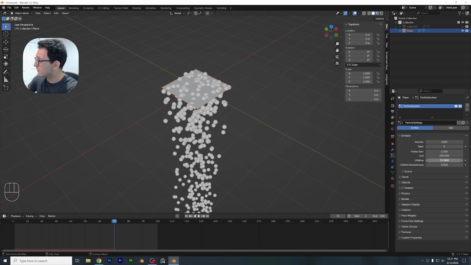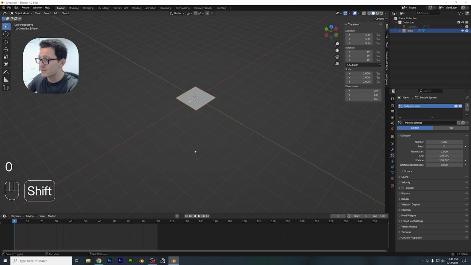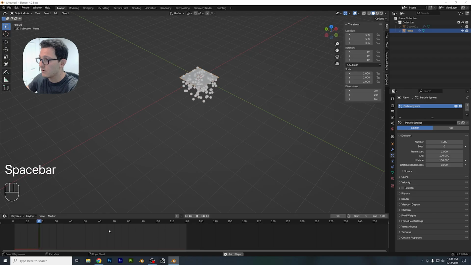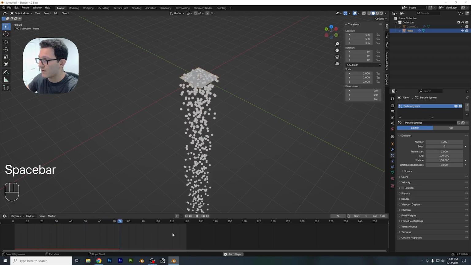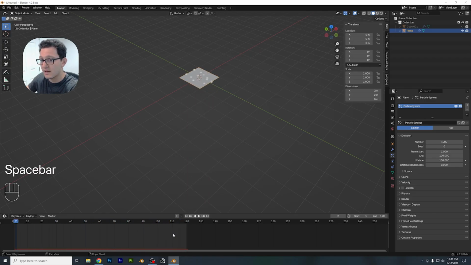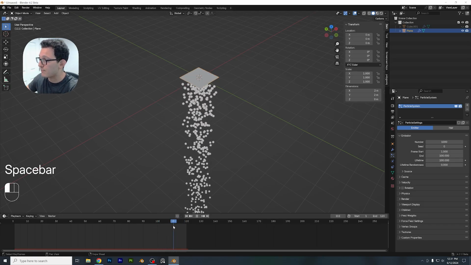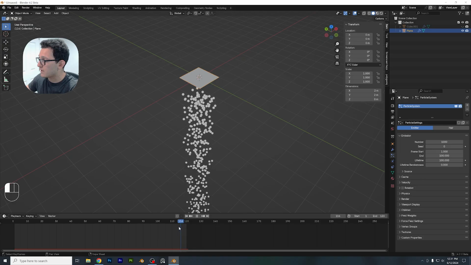If we look at our lifetime here, this is how long a particle lasts until it's dead. Now, it is quite sad that the particle dies, but what it means is it basically disappears. So if we set this lifetime to 100, now we know that over 100 frames, the particle should last that long. So if I go ahead and I drag this out to 120 on our timeline, and I press play, we should have all 1,000 drop, and then around 100, it should stop. And it does. So around frame 100, you can see that our particles stop emitting at that point, and you can see that they begin to die off.